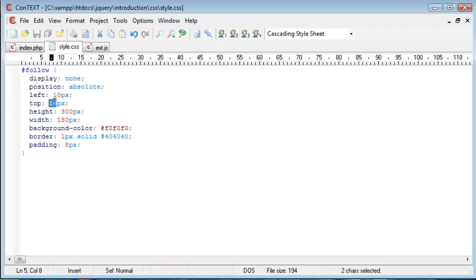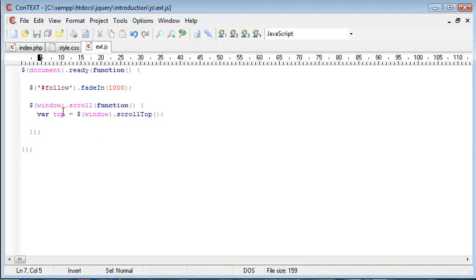For example, if we'd scrolled down 50 pixels, we want this to be top plus 10. So essentially we're just taking this variable top, which represents how many pixels have been scrolled down, and then we want to make this equal, or equal plus 10, to the absolute position of our div.